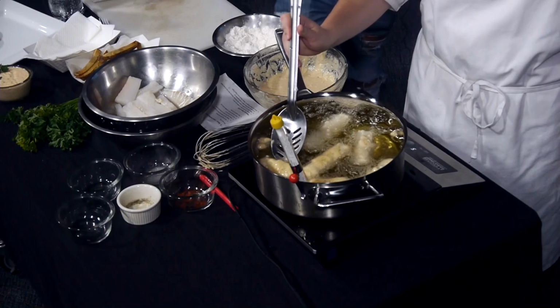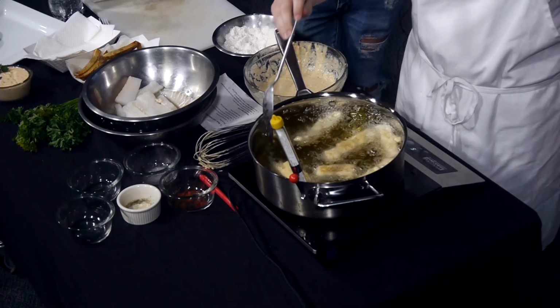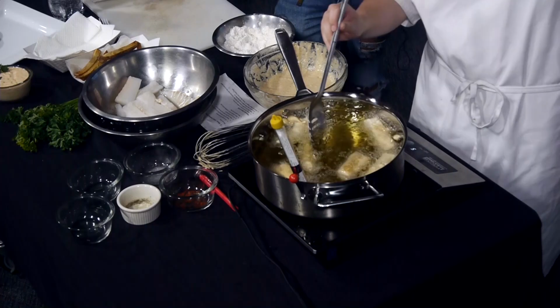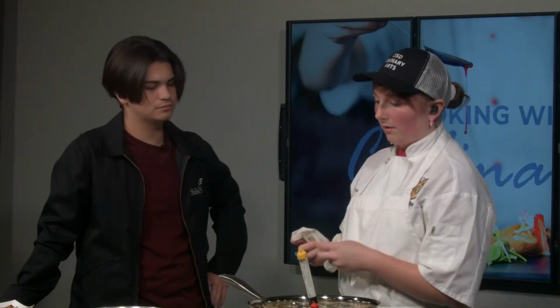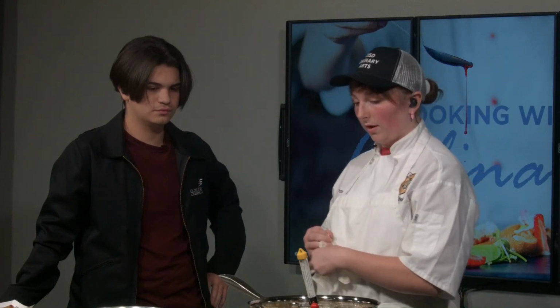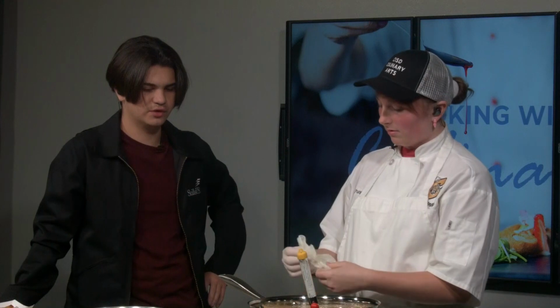So now that we've had a few pieces already in here, we're just gonna check and roll it a little bit to see if they're done. How do we know if it's done? You'll know it's done whenever the outside is a golden brown and when they float to the top, which they already are doing, but they're not the golden brown that we want. They'll look really flaky and crispy on the outside. So we just have to wait a little bit longer then.